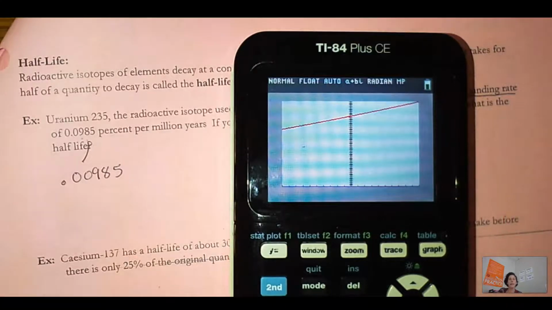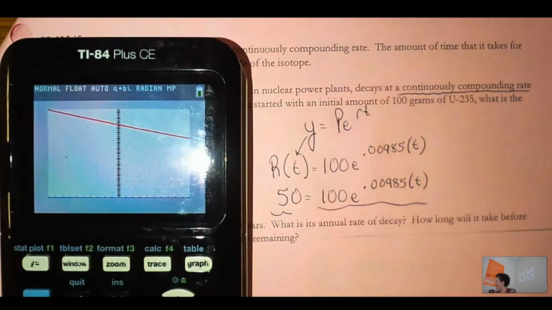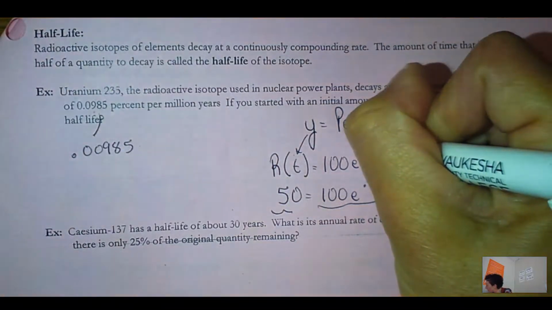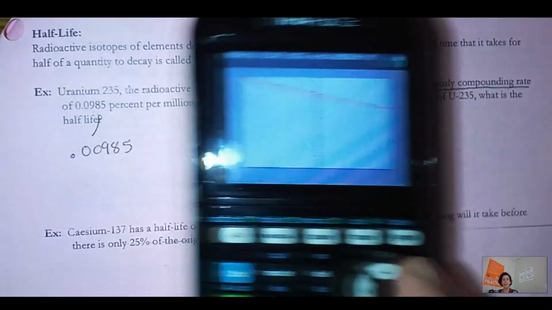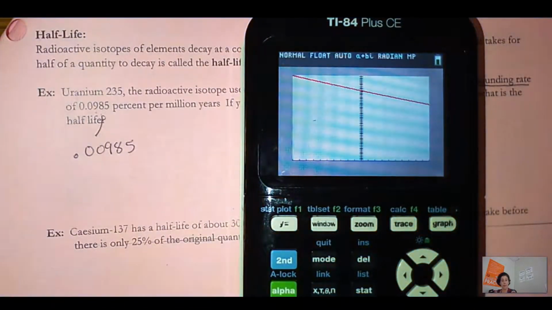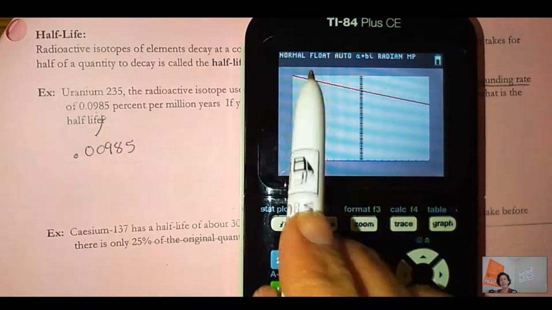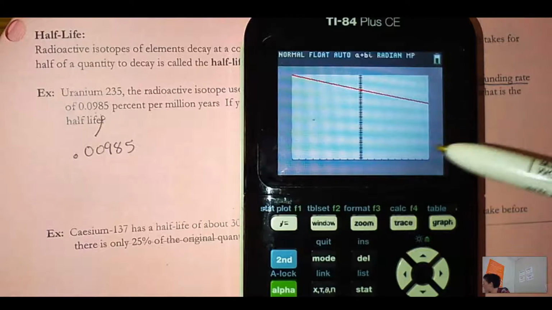And I'm going to pause. I'm going to get the window adjusted. Alright, so little mistake here. I wasn't paying attention, that this is decaying. So I will need to make sure that I put a negative here. So I've already adjusted that in my graphing calculator, and I've done zoom fit, and here is the first line, there's that 50, and here's the exponential curve, this is the other side. So I just need to go more to the right and down.